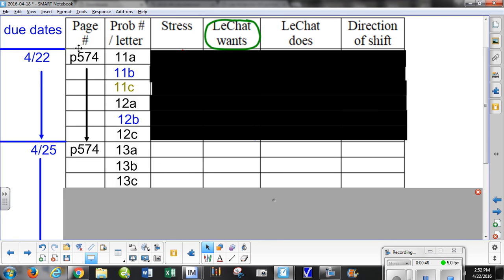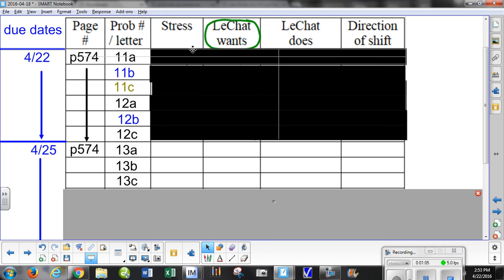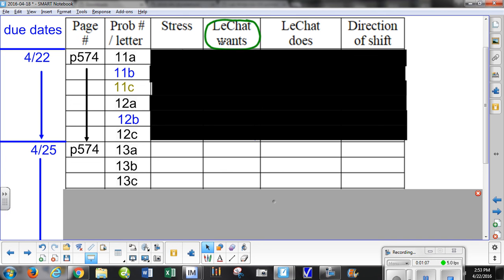So why don't you go ahead right now and put your line across here, label this it was due the 22nd, and label this guy due the 25th, have a second line, and an arrow going down for just 3 problems. I was going to make it longer, but we didn't have enough time in class to really go through this, and so that's why we're making the video right now.